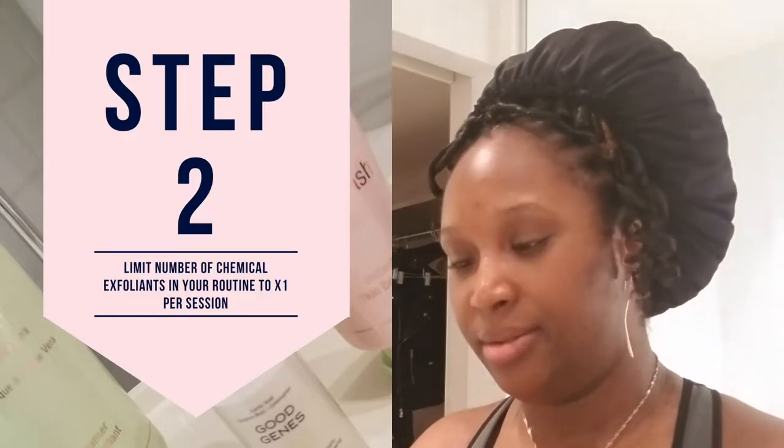On the back it says: apply a small amount to damp skin, massage gently for 30 seconds, avoiding the eye area, rinse clean and pat dry. It's paraben-free and not tested on animals. It's a deep pore cleansing mud with 5% glycolic acid. This gentle yet active cleanser exfoliates to remove dead skin cells and reveal more radiant and healthy skin. It detoxifies pores and deep cleans by drawing out impurities while providing essential nutrients. For all skin types.